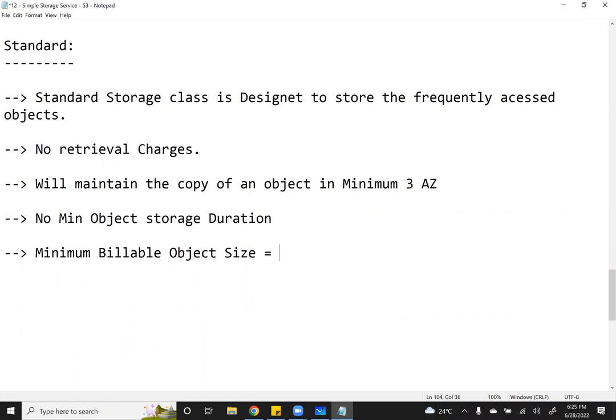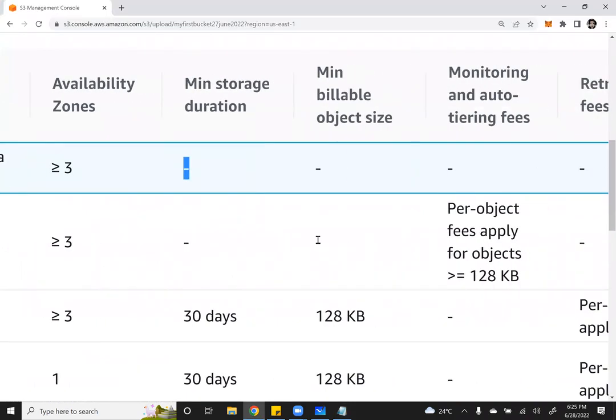In the same way here, in the standard storage class, the minimum billable object size is 0. If you store a 1 KB file, you will be charged for 1 KB. If you store only 1 byte, you will be charged for 1 byte of data only. So there is no minimum size of the object.